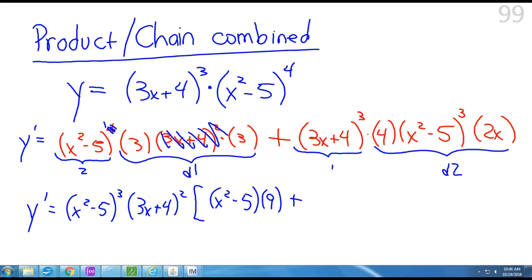So if I took 3x squared minus 5's away from this term and put them in front, they're no longer even in that term. I took 2 of that 3x plus 4's and put them in front. Now there's only 1 there. So what's remaining here is 3x plus 4 times 8x.